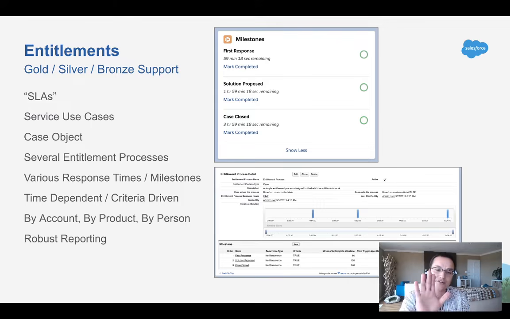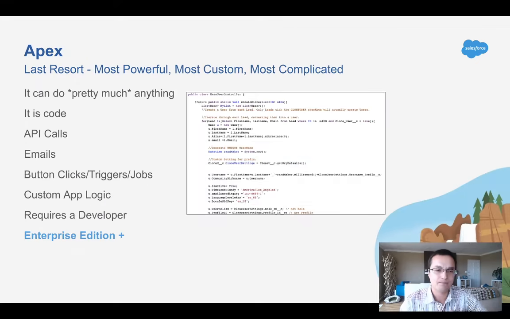And you can set up milestones, and we can run reports on this at the end of the quarter. How many SLAs did we hit? How many did we miss? And it even lets you set up automation rules around, ooh, we're 15 minutes away from the solution proposed milestone. What should we do? Should we escalate the case, notify someone, send an email? What do we do? So this is really good for support time-based issues.